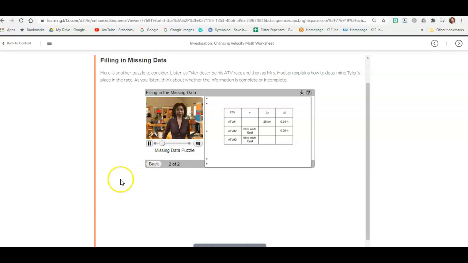Since you are looking at velocity, displacement, and elapsed time, you can use one of the variations of the velocity formula to fill in all of the missing information. Since this is a race, the start point and the end point of the race were the same for all participants. All right, so the start point and the end point were the same, and so you are able to fill in the different spots. So with that and the time that it's taken in the recording, that will be something you can work through there on your own.